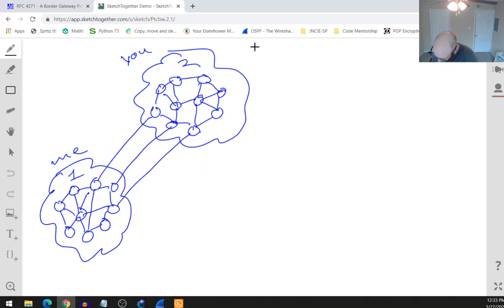So what I can do is say, hey, we're BGP neighbors, right? You and me are BGP neighbors. So here's an additional path attribute that I would like you to include on your routers. It's called the MED. And on this link, for this neighborship, I would like that MED to be 1.